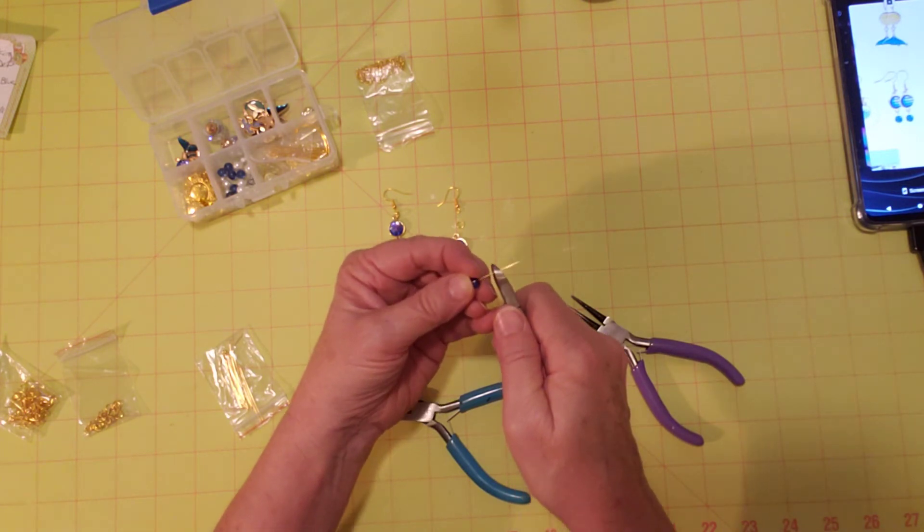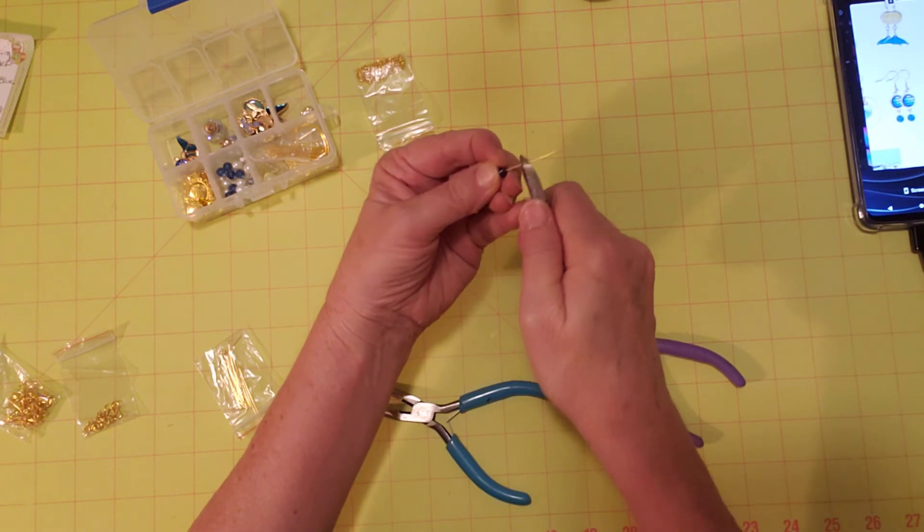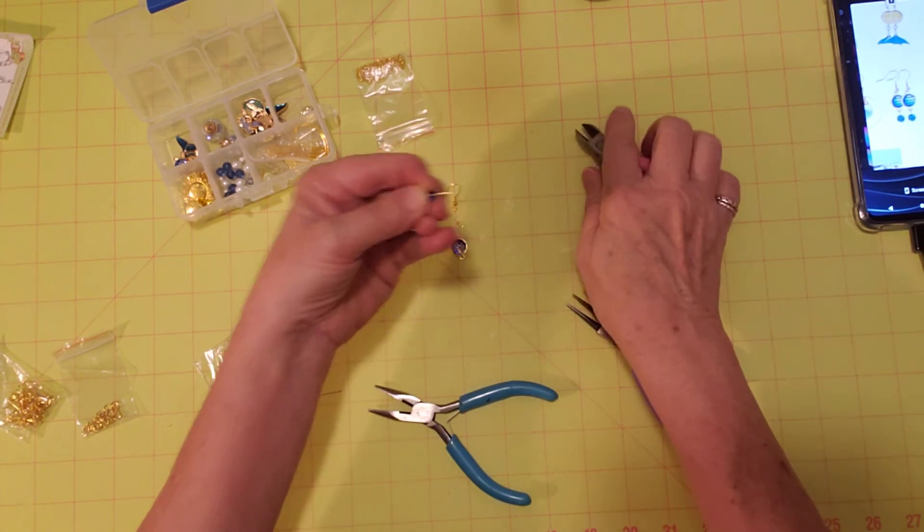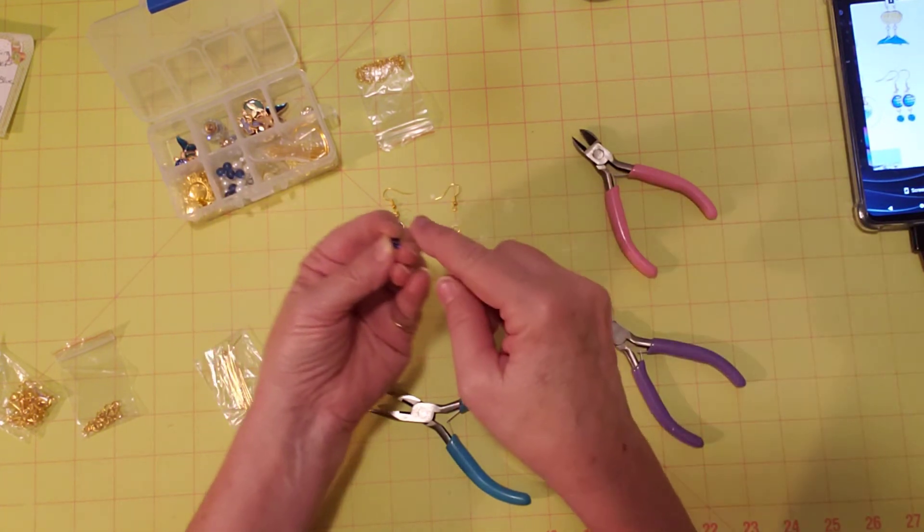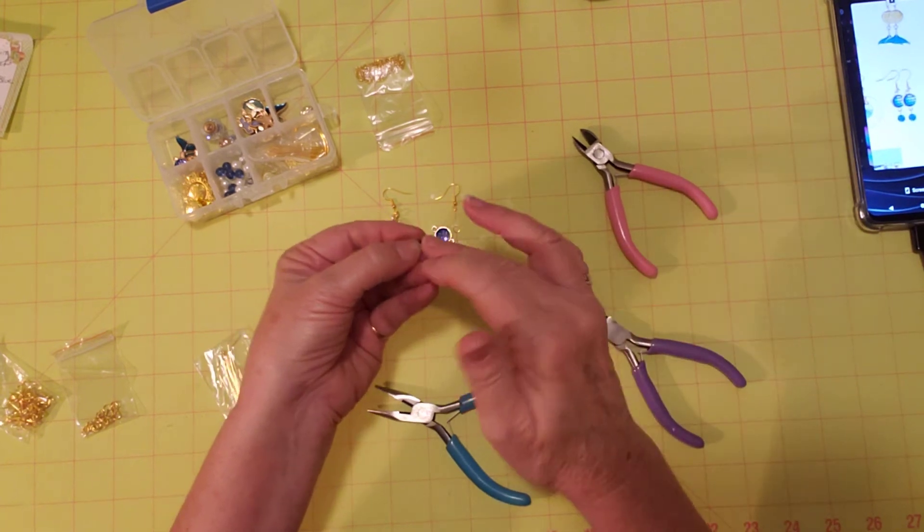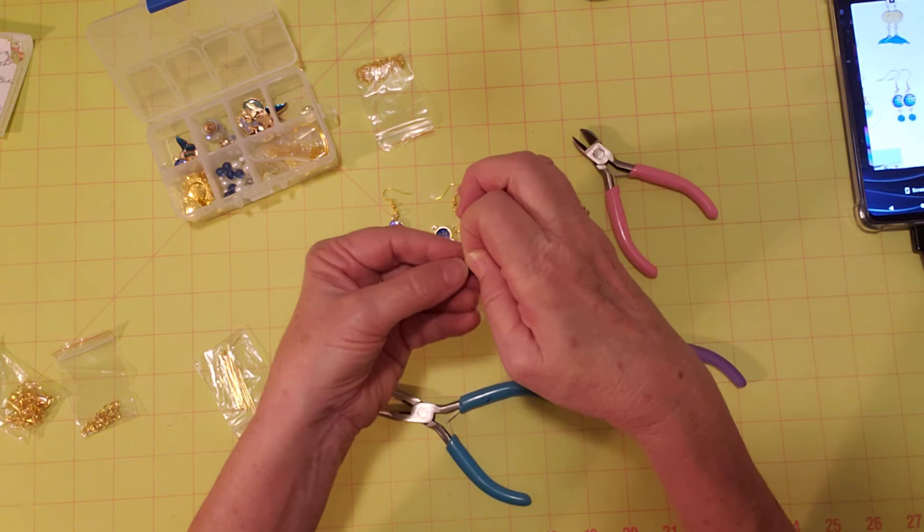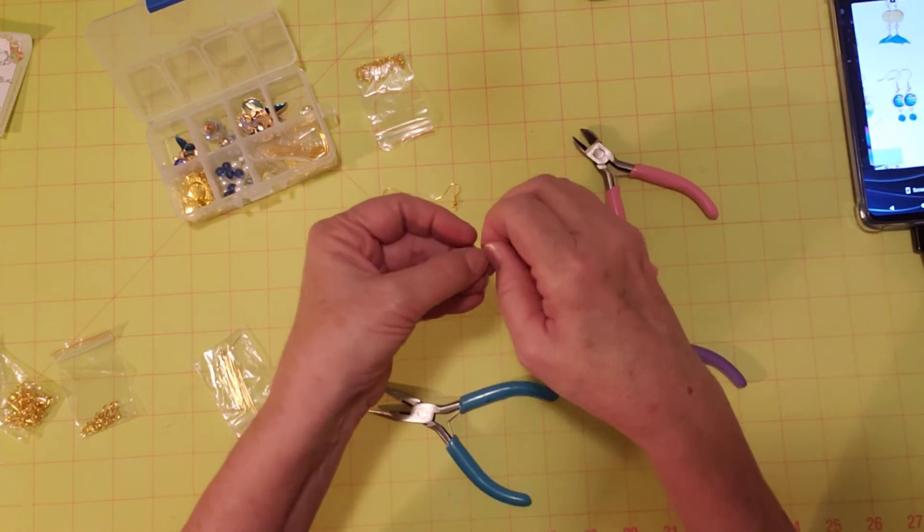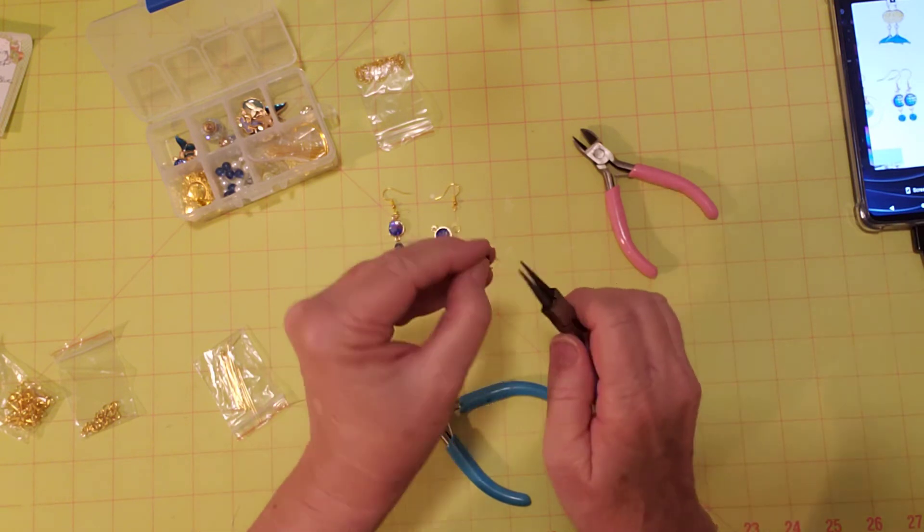I cut it so my loop would be big enough here to fit what I need to fit it and still be able to turn it around and make my loop. I found that if I cut it too short I have trouble turning it around. Once you get something on here, it's hard to make a loop because the head pin is taking up the space. So for me it makes it a little hard to make a loop, so I cut it a little bit more, like I said, than a quarter of an inch.